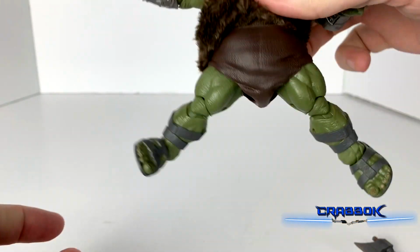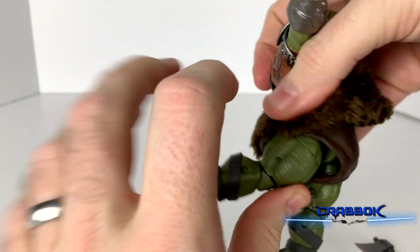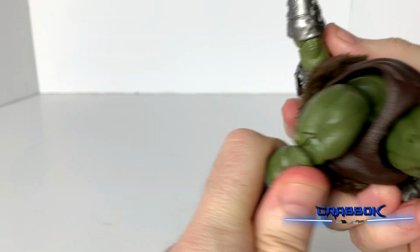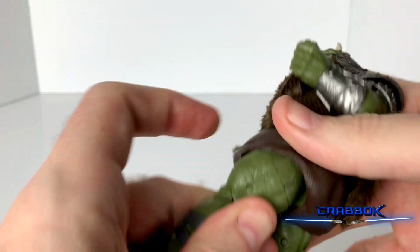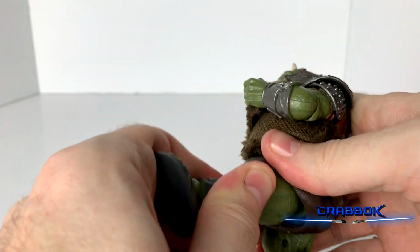Legs can go out about that far, and they can kick back pretty far. We can rotate them at the leg. Now they don't kick forward very far. The plastic goods for the loincloth here are kind of inhibiting his ability to kick forward, but it can be moved just a little bit.